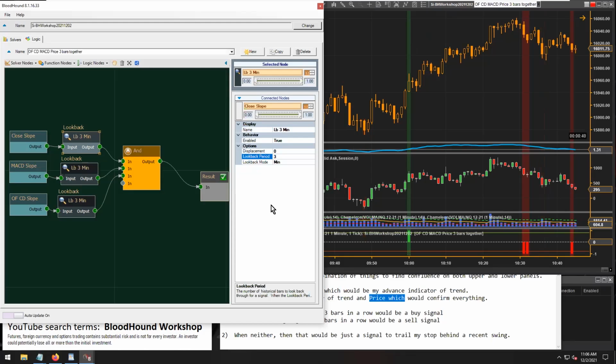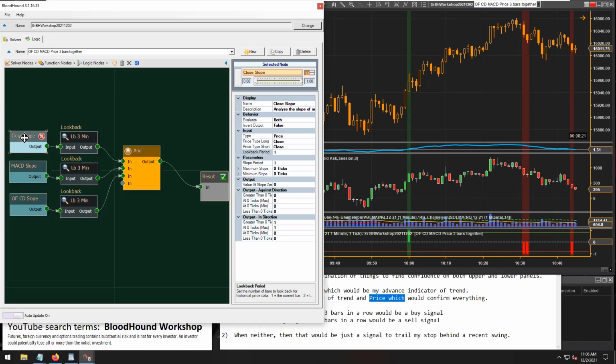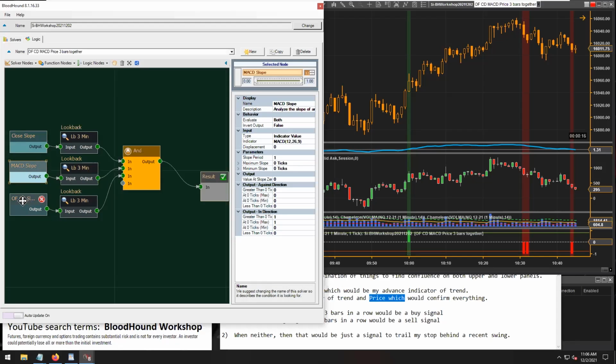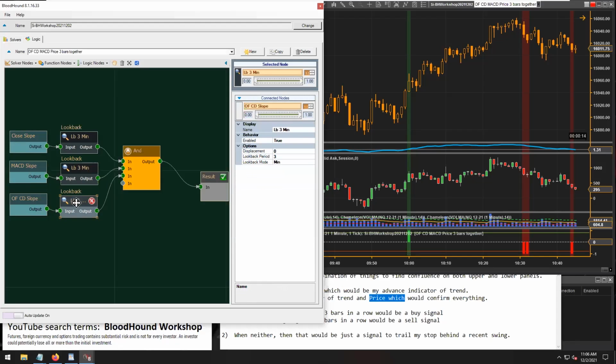All right, so I'll leave this all set up, looking for a minimum of 3 bars in a row. But if you ever want to reduce the number of bars in a row for any of your pieces of input, whether it's price, the MACD, or the cumulative delta, you just need to go into the look back and adjust your look back period for how many bars in a row you're looking for, right?